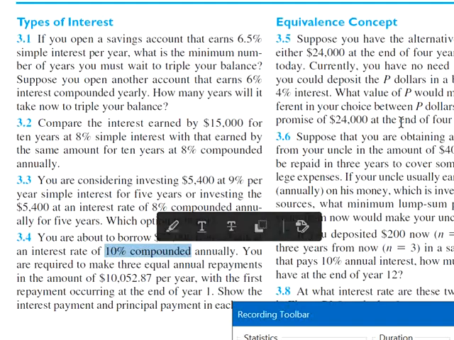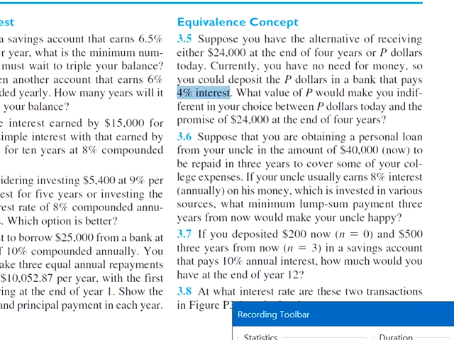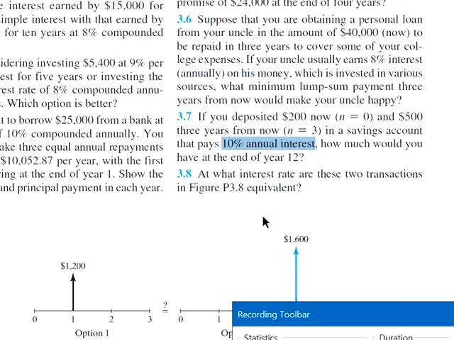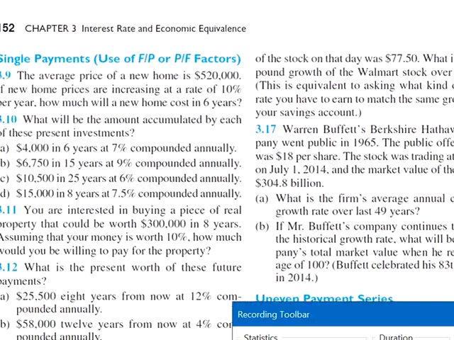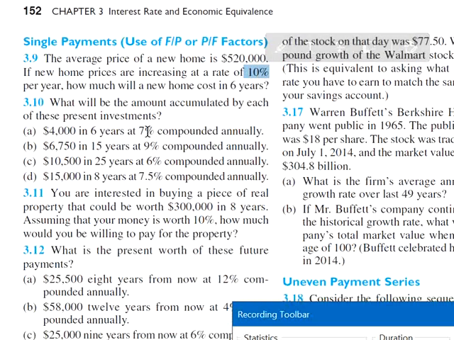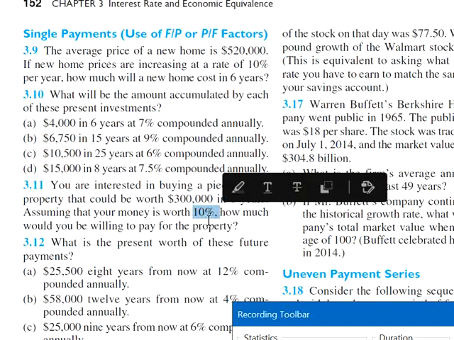If you look at question number 5, it says 4% interest. So 4% is by default compound interest, whether it is mentioned or not, always for any question. For example, question number 6 says the same thing, 8% interest, so it is compounded. In 3.7, 10% annual interest, so it is compound interest. Similarly, if you look at other questions, it is the same thing. In question 3.9 it's mentioned compounded annually, and here it is 10% in question number 11, so it's all compound interest.